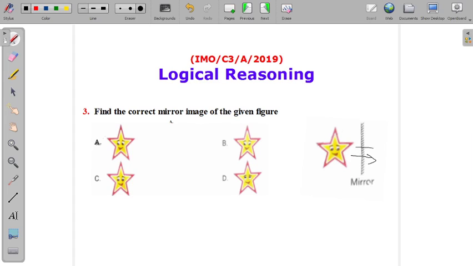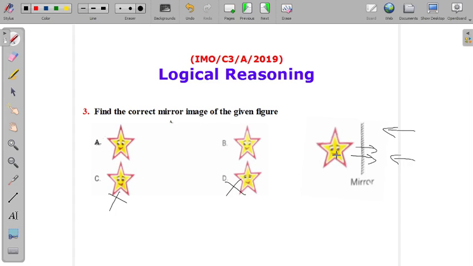Eyes are on the right direction. So that means if we see these things in the mirror, eyes will be on the left direction and tongue will be on the left direction. Now let us find out where the answer is lying. First see these two tongues here. In this case it is shown in the right direction, but actually it will be on the left direction. So these two answers are not correct.